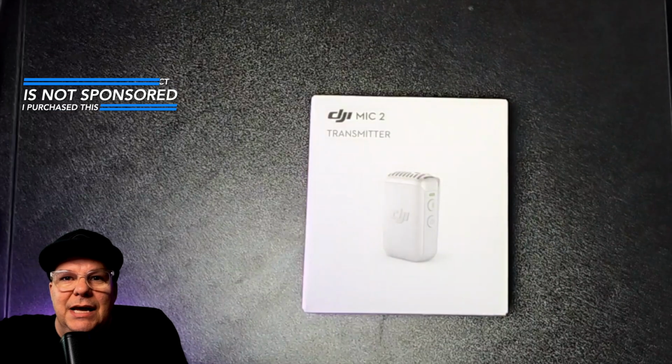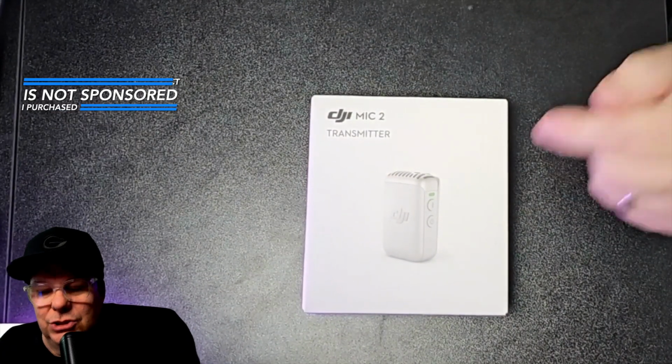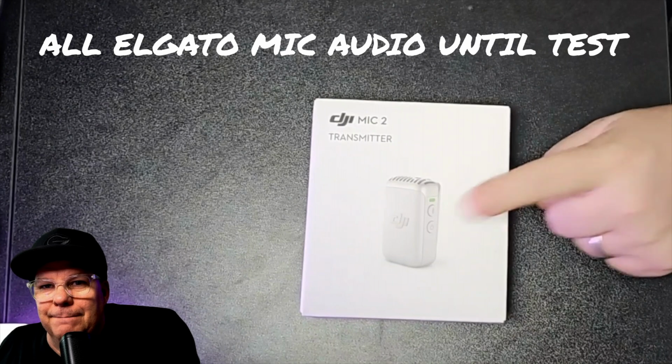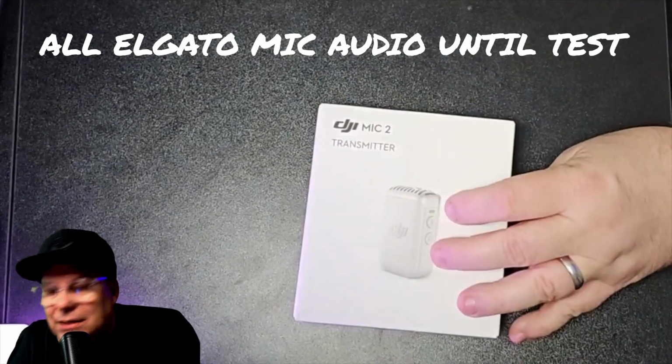Let me show it to you. Right there, there it is. It is the DJI Mic 2. Mic 2 in white. Now, I thought about the black with the see-through and seeing all the technical gadgets, but you know what? The white's kind of cool. And you know what? Xander Round, you convinced me, sir. So let's take a look at it.